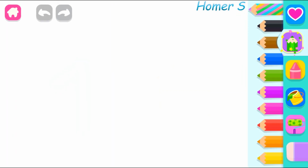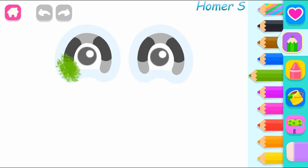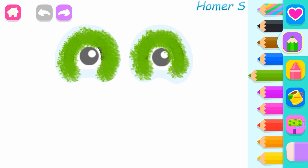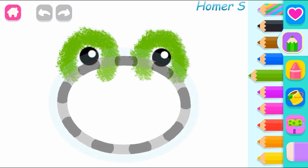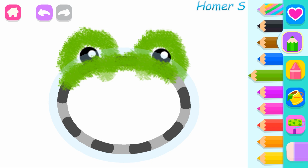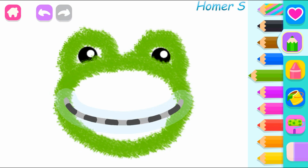Let's draw a hopping frog. First, draw its eyes. Green. Now, draw its head. A big oval. Great job! Now draw a big mouth. Red.